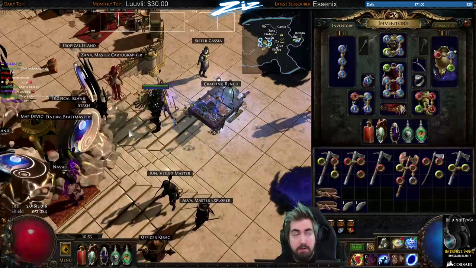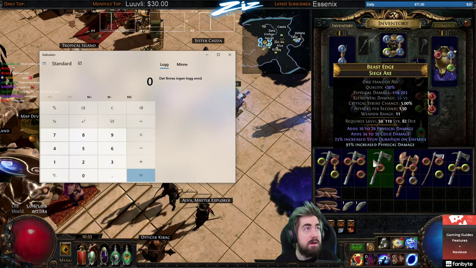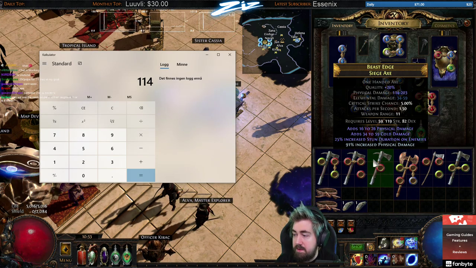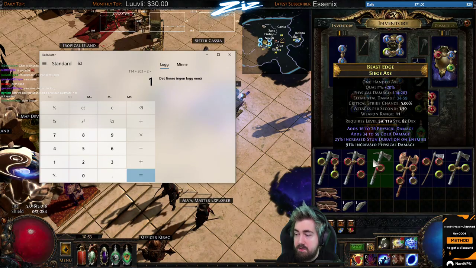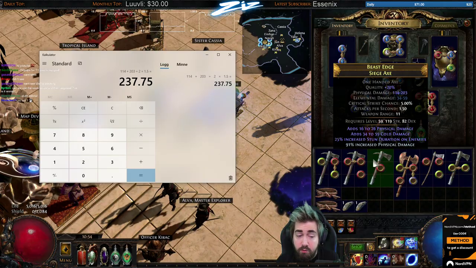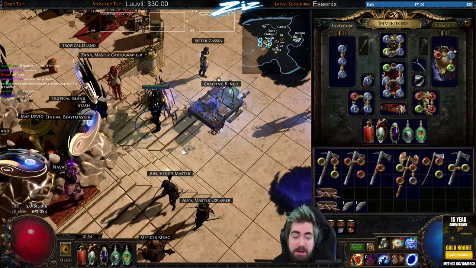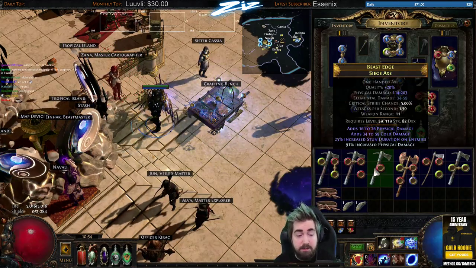And now we have 114 to 203 damage. So for DPS and how much that is, we add the 114 plus 203, divided by 2, multiplied by 1.5. I'll show you an easier way to do this. So this is 230 PDPS. That's completely fine for maps. You do want to get up to 300 pretty fast, but this is completely acceptable for maps.